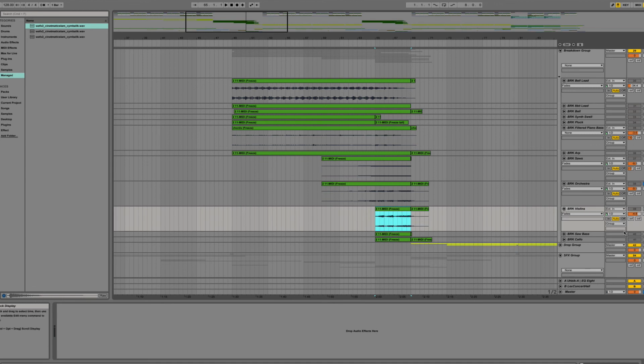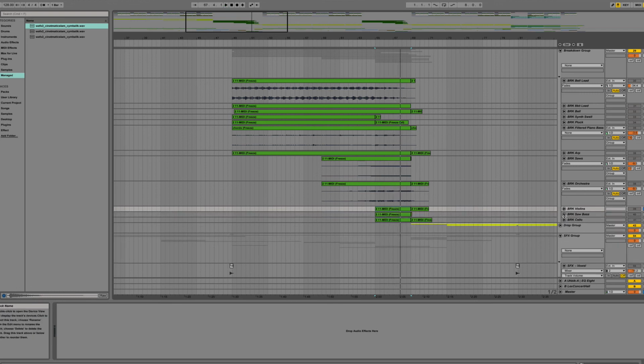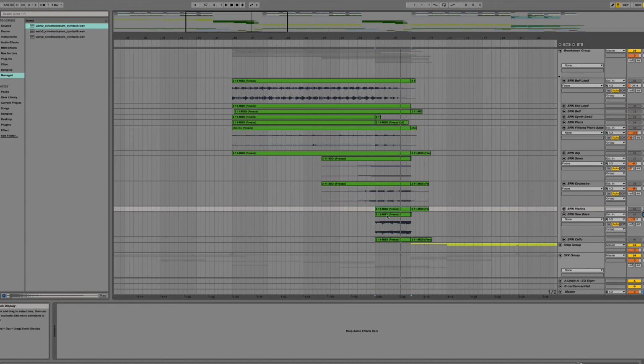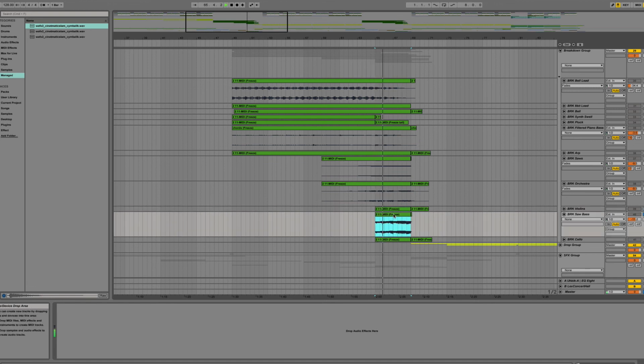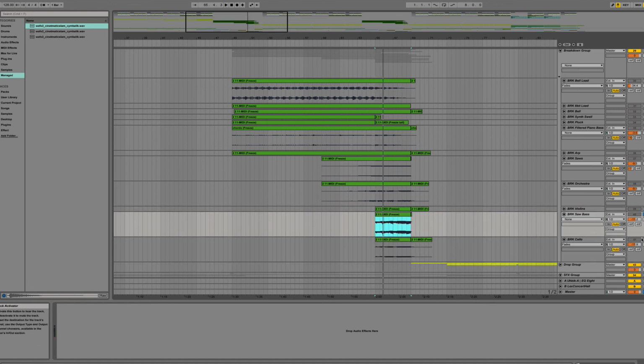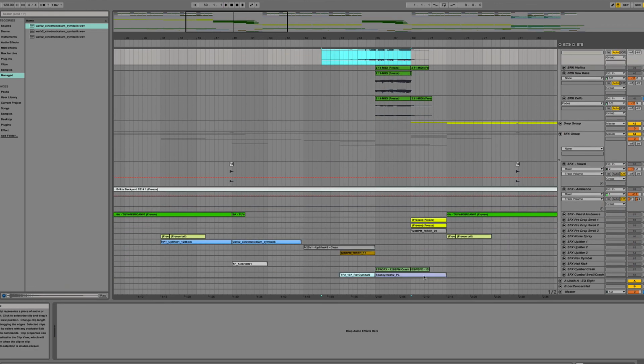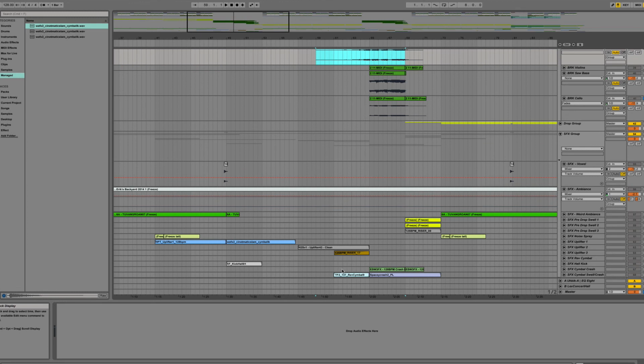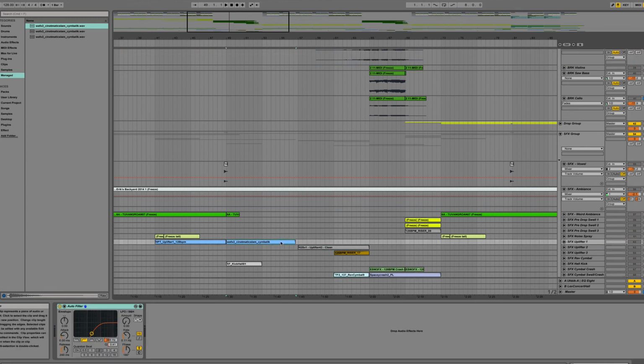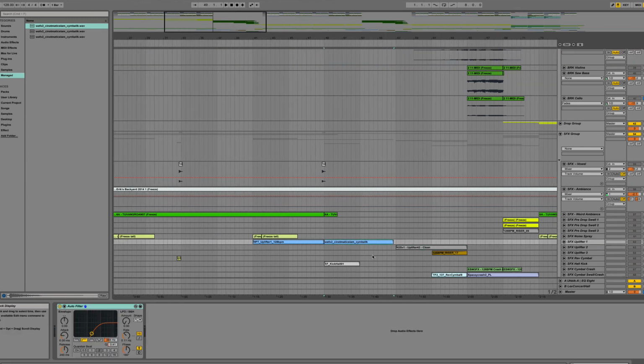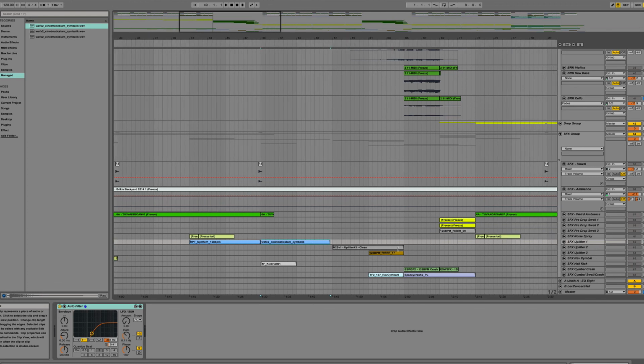So it's like the whole ensemble. Kontakt violins. Saw bass. Cello. And it sounds like this. And oh, there's the sound effects down here. You can hear some more.